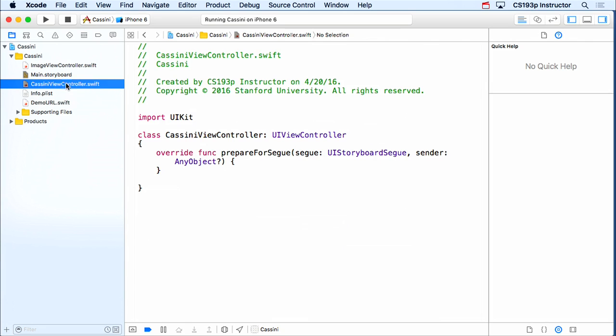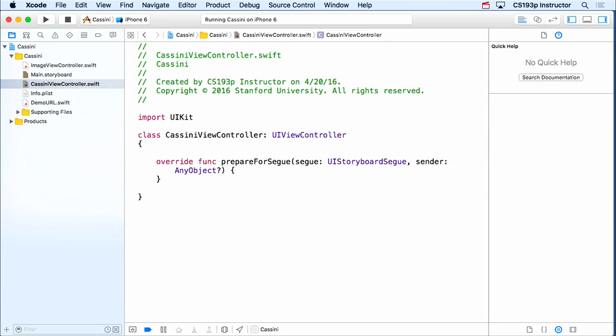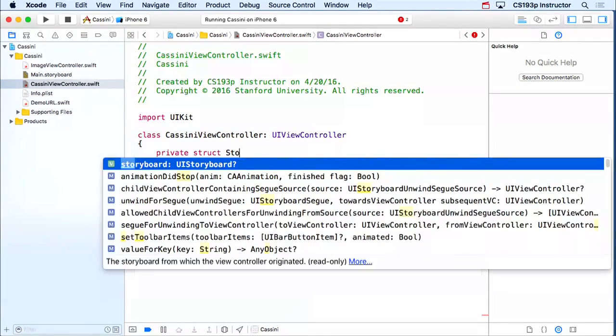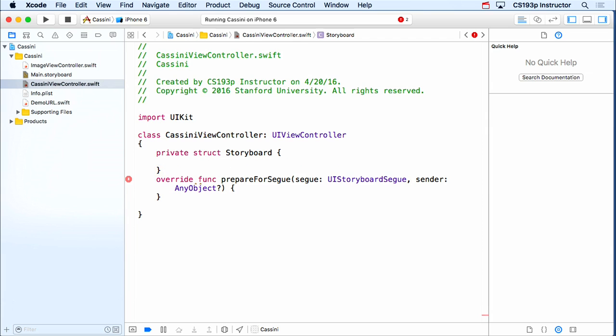So let's go back to our Cassini view controller right here and do our prepare for segue. I'm going to show you something that's kind of nice to do from a clean coding mechanism, which is I like to create a private struct here to store my constants that are strings in the storyboard. So I usually call this thing storyboard. Okay? And then I just put these static lets inside.